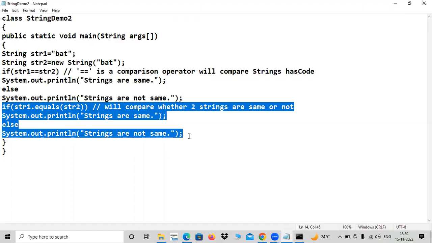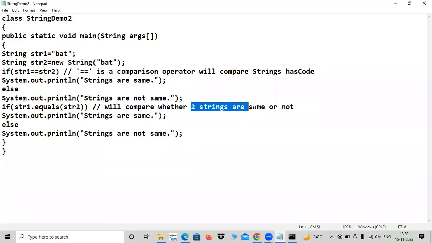Equals is a predefined method. So both the strings are compared whether they are same or not. Fortunately, they are same, BAT. So strings are compared here. That's what I have written here as a comment: two strings are compared whether they are same or not, but not their hash codes. That's why you got the output as strings are same the second time.